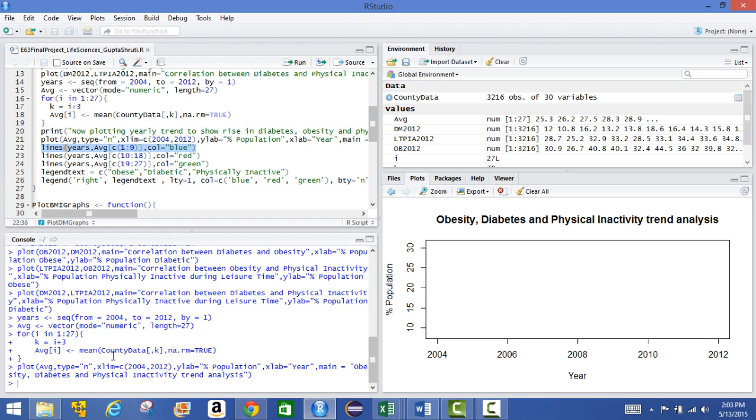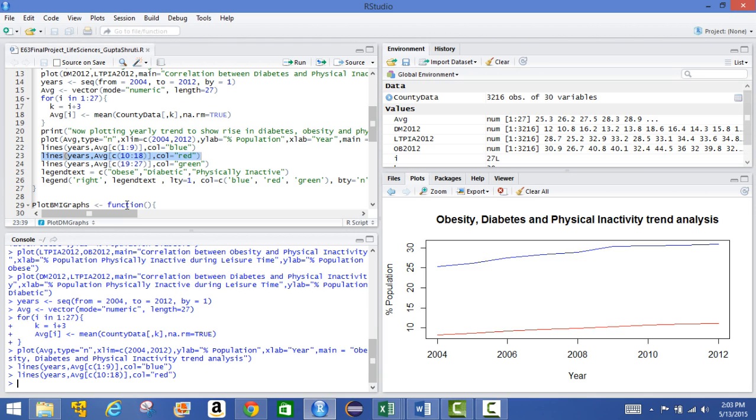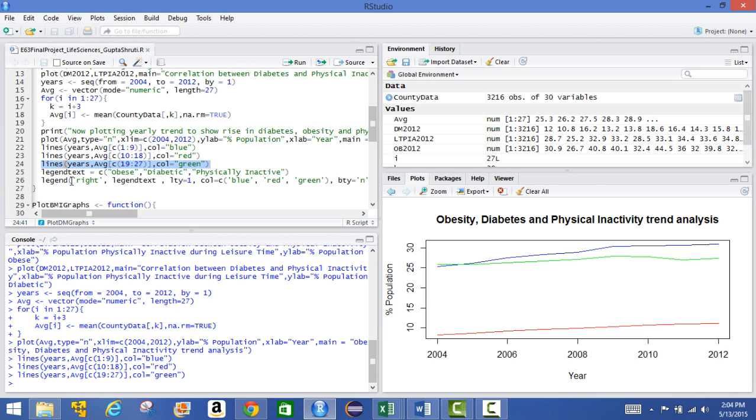So this is the obesity line, and this is the diabetes line, and this is the physical inactivity line.